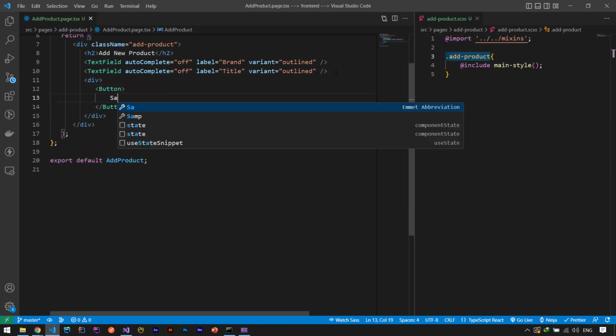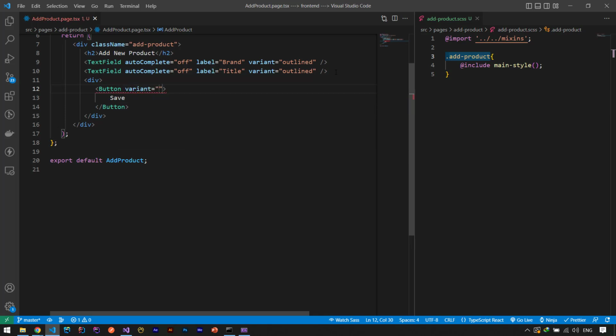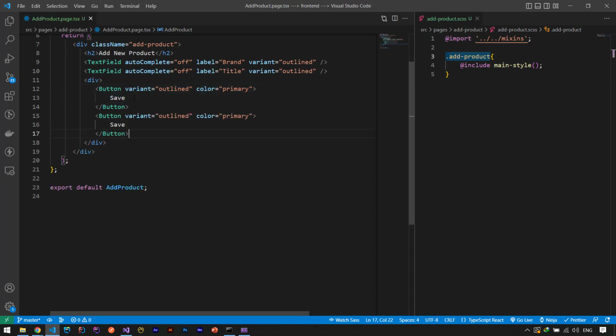The first one is save, and for this button I say your variant is outlined and your color is primary, and that's good. So let's copy and paste it and have another one named back, and for this one your color is secondary.